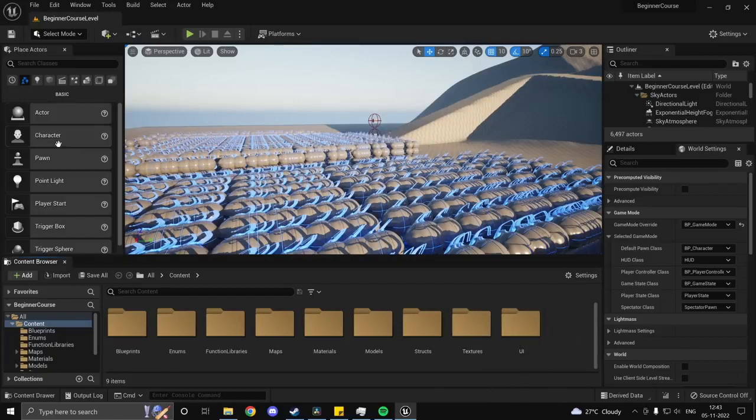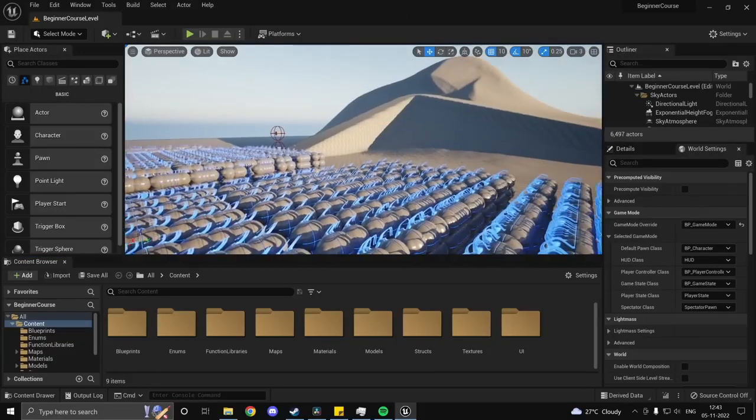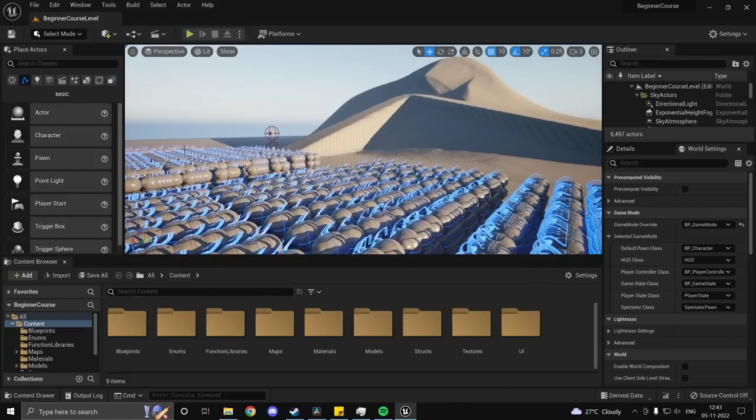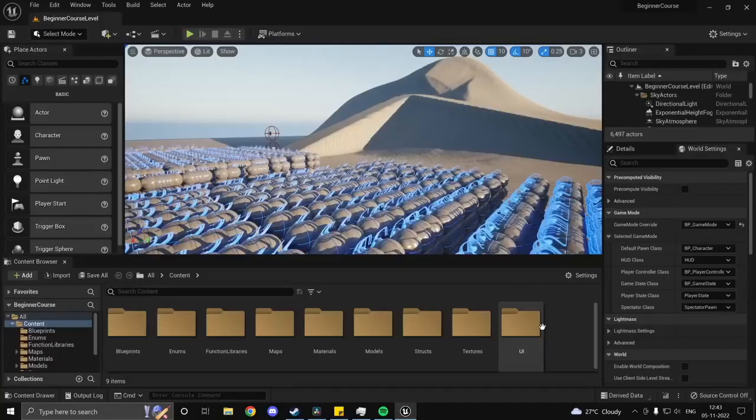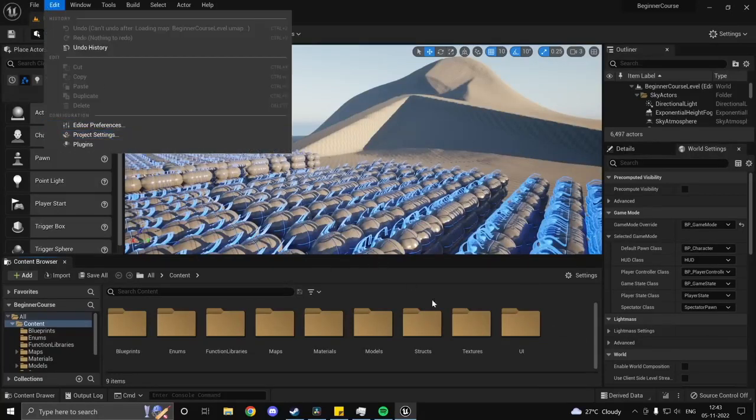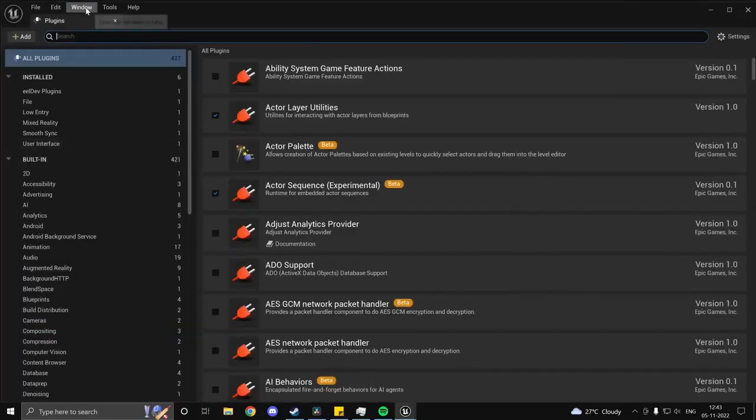Now that's done, we can go ahead and start talking about plugins. Until now, we just used plugins which were there in the marketplace. Or if you have a plugin from GitHub or something, you would download it and just paste it inside your project. If I head in here, you just create a plugins folder and paste that in there. That's simple. But what if you wanted to create your own plugin? This topic is very less discussed, so not many people actually talk about this stuff. So you're in luck because we are talking about this in detail now.